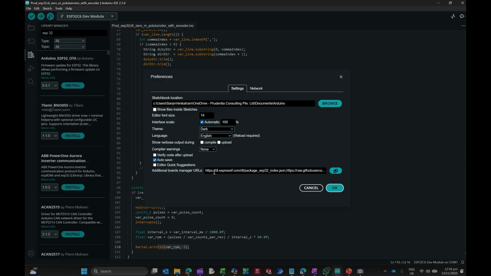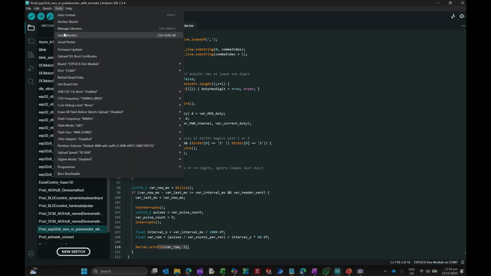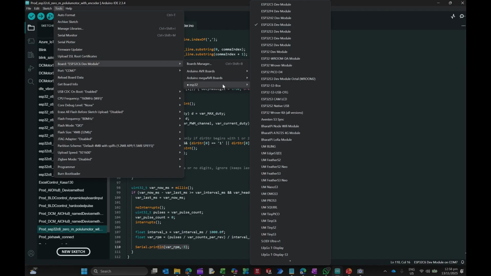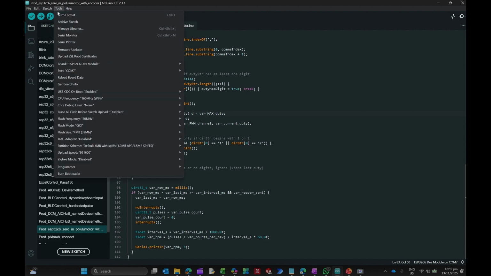Well, I've actually used this one. I'm going to put this out, ESP32 package. So I'll share a link to this one. You go to preferences, add this, and once you add it, you will be able to go find in your board your ESP32 library, and then select the right module, the ESP32C6 module, right? And once you do that, you go to the port, and you will actually see that the board is connected to the port.